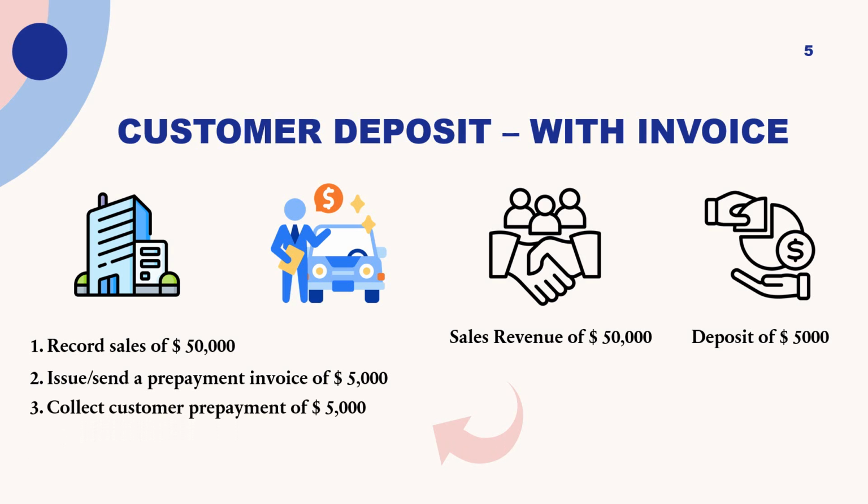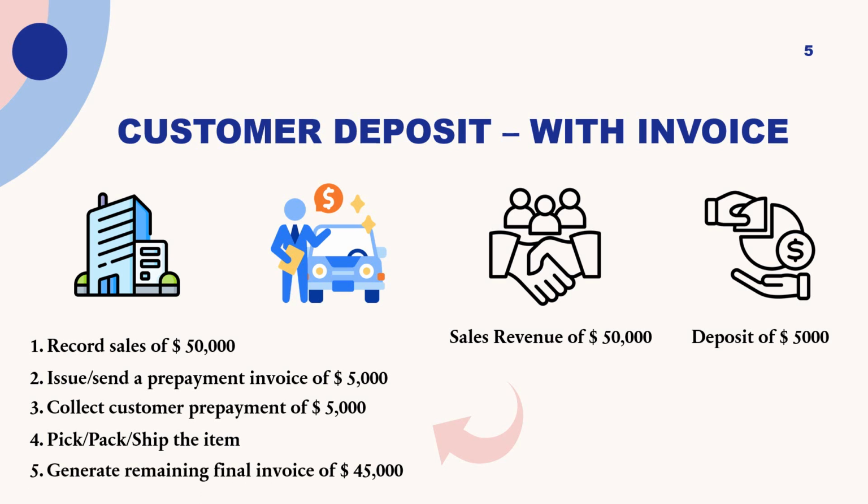And then if we continue, the third step: once the customer receives this prepayment invoice, they know they need to pay out this $5,000 deposit to ABC company. Once they receive that payment, ABC company is going to record this payment collection. Then step 4 is when the car is ready, they will need to pick, pack, ship. That's basically the standard process for a sales order to send out the car to the end customer.